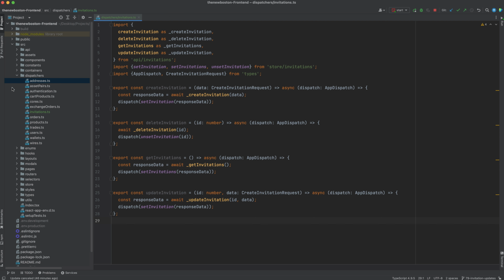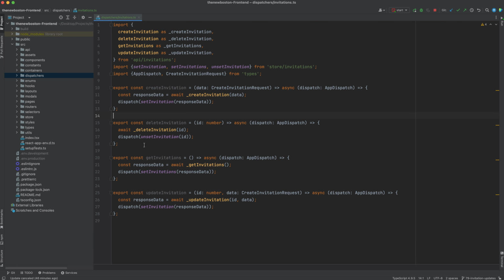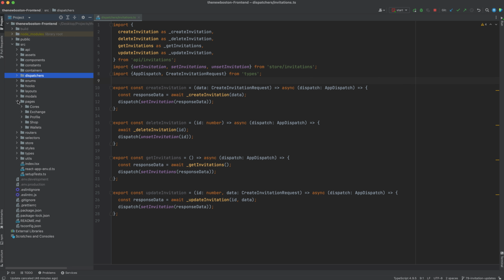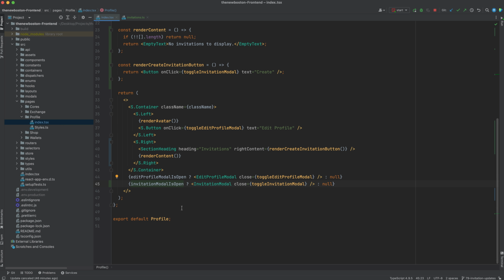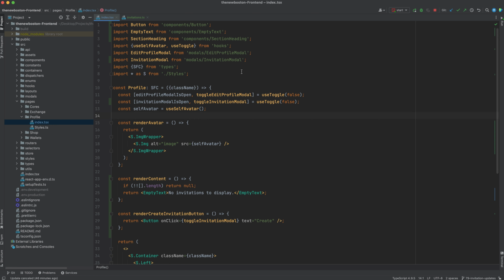Okay. So now that we got everything structured, hopefully everything's working correctly, we can go back to our page, and then where was that, profile, index, and then from there we're doing things in the modal. So invitation modal is open. Okay.